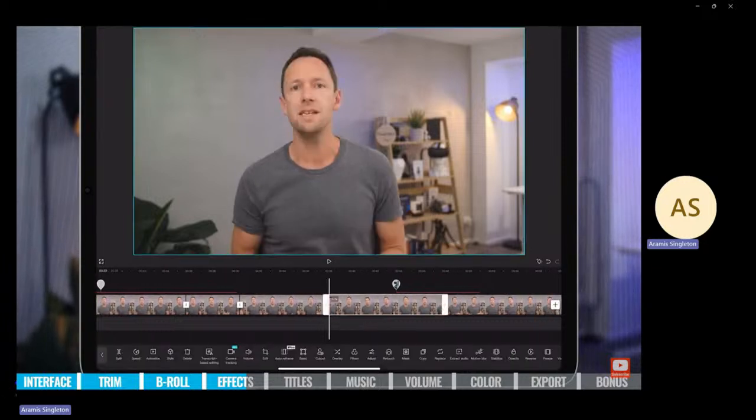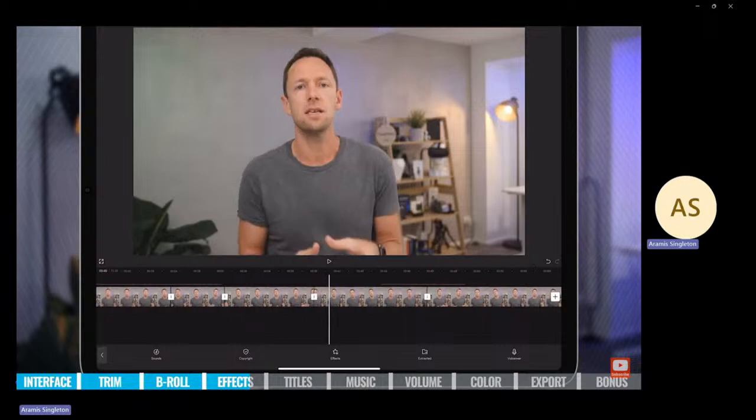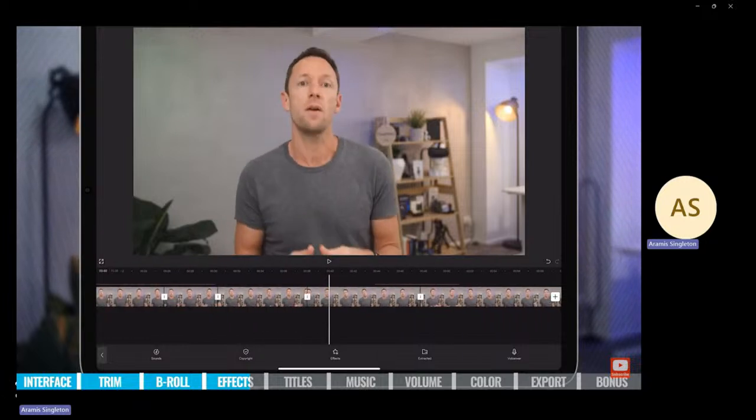But in terms of an edit like we're working with here, where what we're talking about is two clips that are very much the same, so it's the same angle, same content, same person in this, I wouldn't normally add a transition here at this point. Instead, what I would do is potentially zoom in on one of the shots to make it look a little bit different, to make it look like essentially it was filmed with a different or a more zoomed in camera. So I'd pick either one of these, the first or the second. I'm just going to go to the second clip with this.